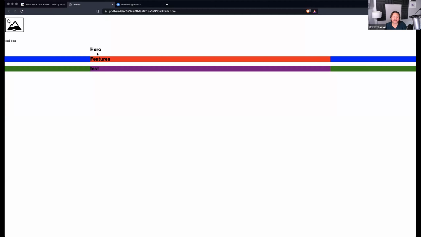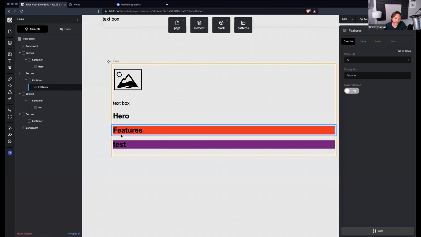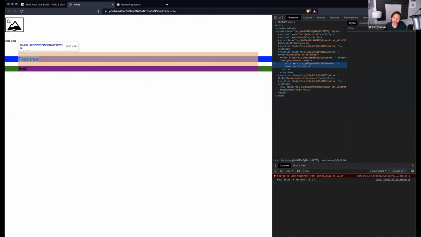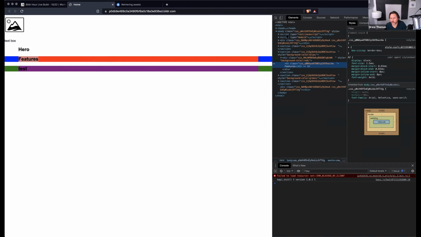And these spaces, because I know HTML, I know that the space is coming from a margin on this H2, on this header. And so a lot of times what you're doing in Builder is you're seeing stuff like that and you might not know where it's coming from. So what you do is you right click on something and you inspect it. And it shows you a layout of all the code that's on your page. But when you click on these individual elements, you can also see the styles they have.